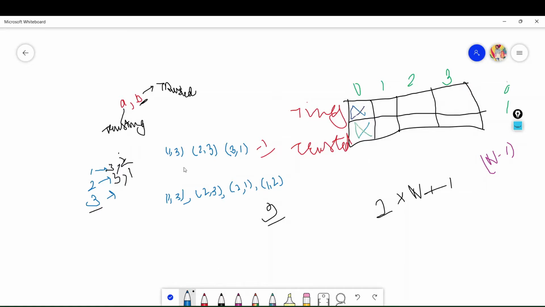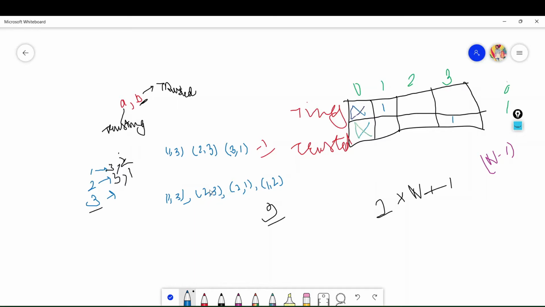So let's take the blue pen. 1 comma 3 means that 1 is trusting 3. Also, one more thing that I forgot to tell: in all these, the initial values will be 0, and as we find a relation we will increment the current value. That is, if there is 0 and we find a relation here, we will increment this value to 1, right? Suppose 1 comma 3 is present. For the trusting part, we will remove 0 and increment it by 1. Similarly, 3 is being trusted, so we'll go to 3 and increment the counter here.